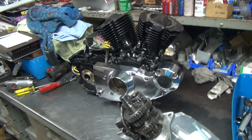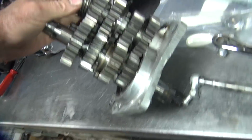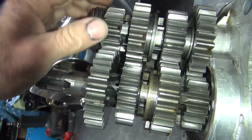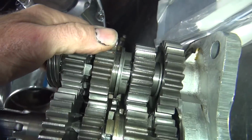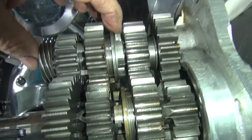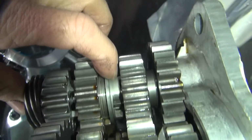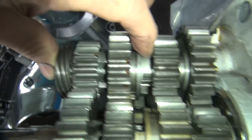Okay, we're getting ready to do the transmission now. So we pulled out the tranny here. You look in here at the dogs. You see how they're relatively still sharp. Well, they'll range around. You take the gap here, the clearance, and you go between the dogs this way and the dogs this way. You want to make sure they're still about equal.